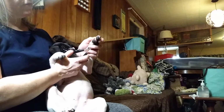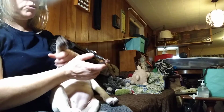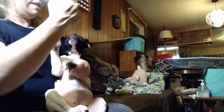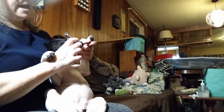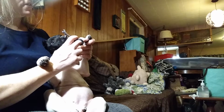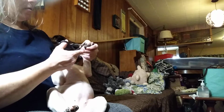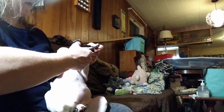She's got nice little feet, however some of her toes are black, some are white. A lot of people don't like to do the black toes. Not a big deal. Just trim them exactly the same as you would the white ones. And so these ones are not bad because right at the end, it's hard to see in the video, but there's this little piece of white where it's starting to wear away. That is what you can trim off. And then when you get to a white one, it's really easy because you can actually see the quick.